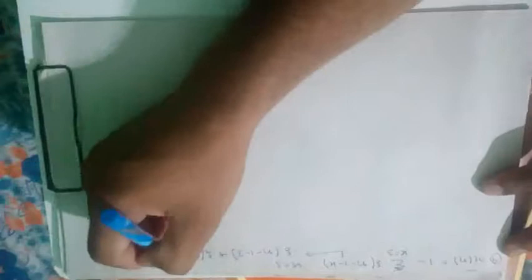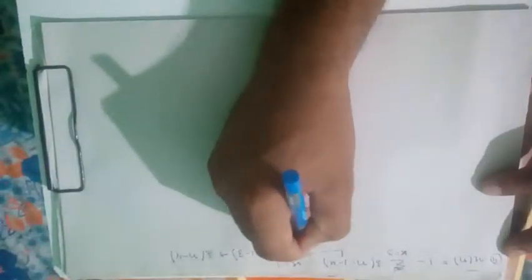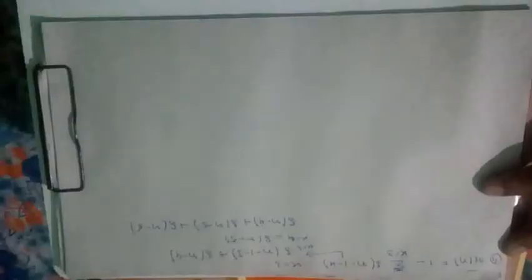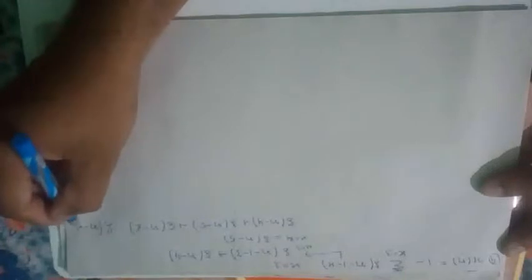Let us first solve this summation. Put k equals 3 in this. What we will get is delta of n minus 1 minus 3, that is nothing but delta of n minus 4. Similarly, put k equals 4, we will get delta of n minus 5, and so on. So the summation is delta of n minus 4 plus delta of n minus 5 plus delta of n minus 6, and so on until infinity.